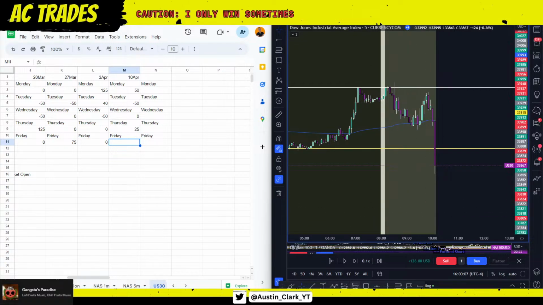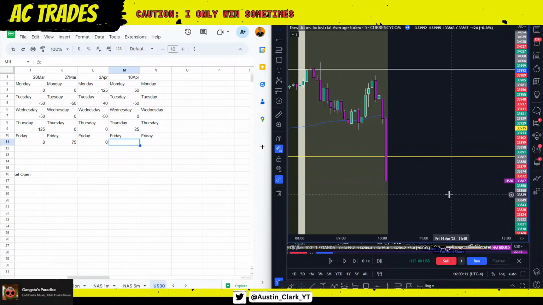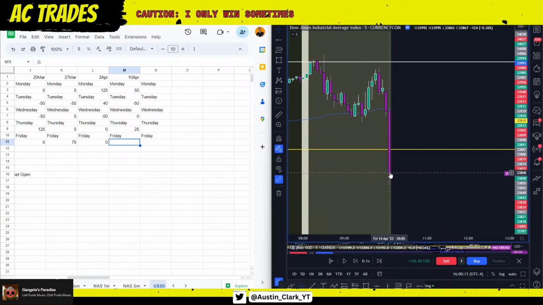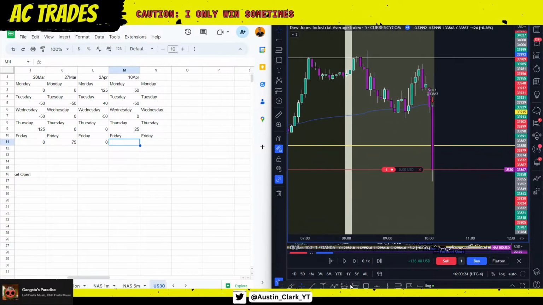I used to play around with it, but it's a great tool that I know a lot of people use. In this case, I would have taken this one. Yes, the wick is a little bit bigger than the top here, but this is such a strong candle. I would have taken a toss at this one.